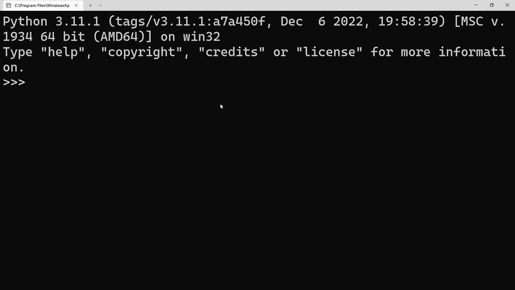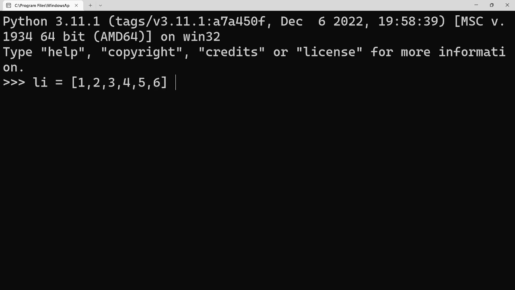We are first starting with in. So in is a kind of relation operator, but in relation operators we have seen comparison one to one. Here we can compare one to n. Suppose I am defining a list li equals 1, 2, 3, 4, 5, 6.